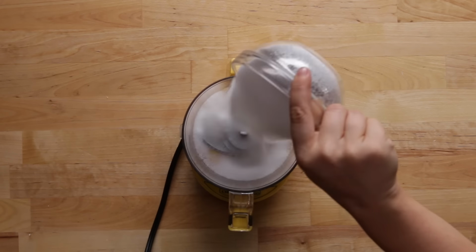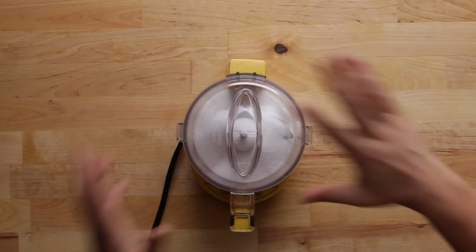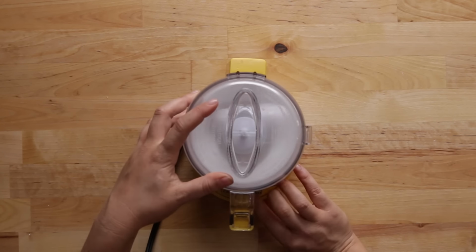Hi, it's day 2. I feel like I've identified a few of the factors that have been going wrong, so I'm gonna try to remedy those today. I'm going to blend up the sugar to make it more like a baker's fine sugar, which will make it easier to dissolve in the hot water.